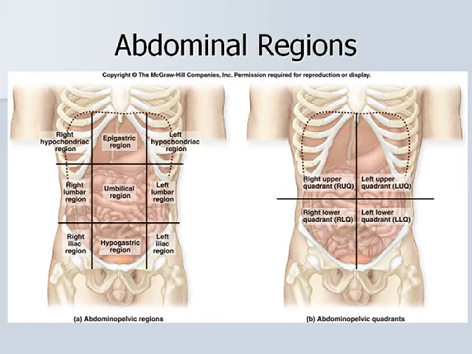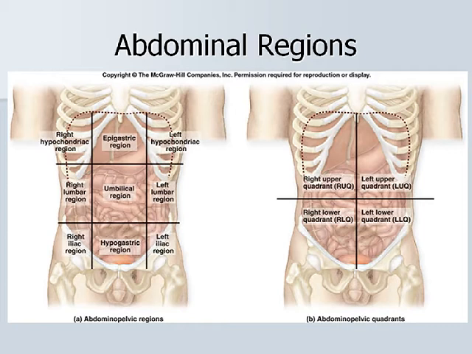Right and left iliac region. That hip bone that sticks out on the front of you, that's called your iliac bone, okay? So right and left iliac regions are the organs that are right there. And most notably, you have the ovaries in females. Those are in your right and left iliac region. You might even hit the ureters coming down, attaching to the bladder, okay? So again, that's more specific.